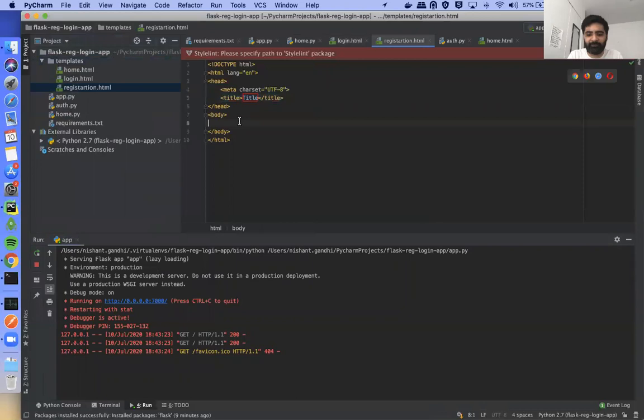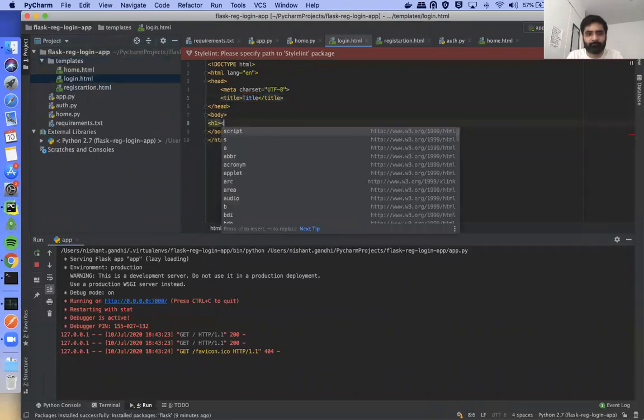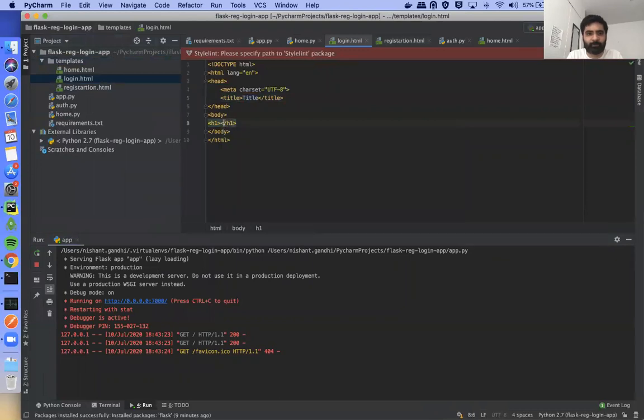And just to see things are working fine, we will call this registration, and we will call this login. So basically what we are doing is we are just creating an empty page and an empty link.